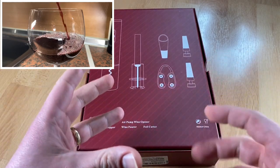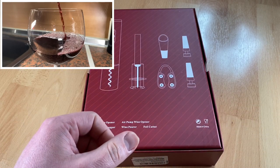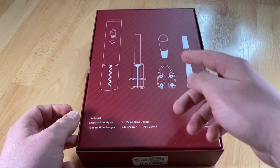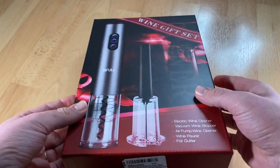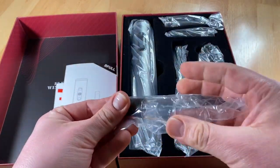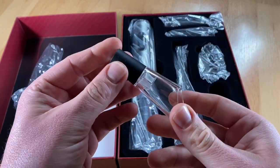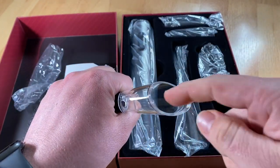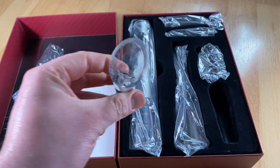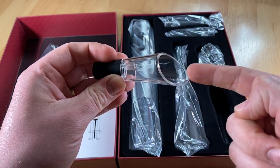The only thing you have to do is put four AA batteries into the electric wine opener. It is portable and safe — no worries about a charger being broken or loose. It will open 60 up to 80 bottles with new batteries, which saves money. It is really good as a gift for friends, family, and more. It's really easy to use — I'll show you how.